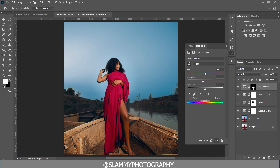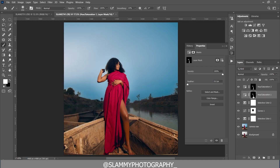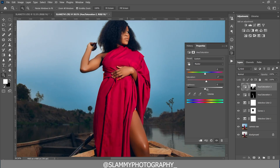To change the color of the dress, create another Hue/Saturation layer. Hold Alt and click on the layer mask, then drag it to copy it to this new layer. Press Ctrl+I (or Command+I) to invert the selection so the skin is masked out and only the dress is targeted. You can increase the saturation of the dress. Also mask out any areas manually — take a brush with black foreground and paint over areas to remove the effect. Now targeting only the dress, increase its saturation to pop the color.